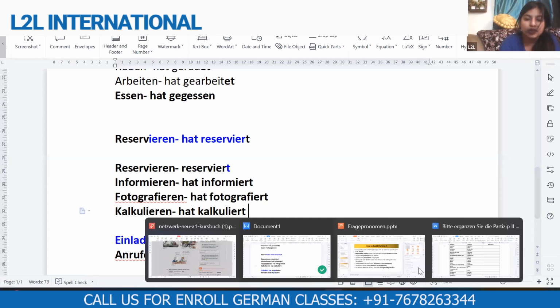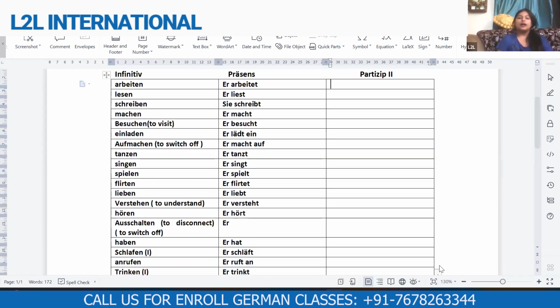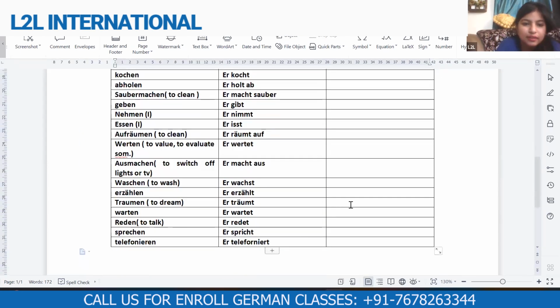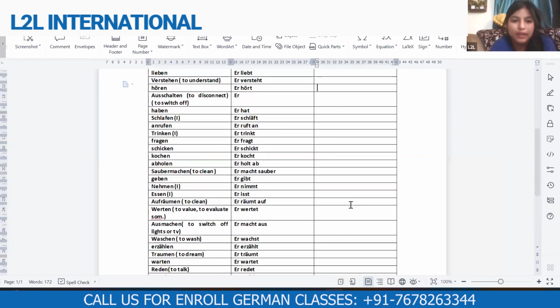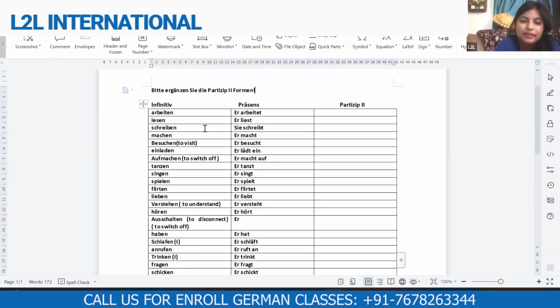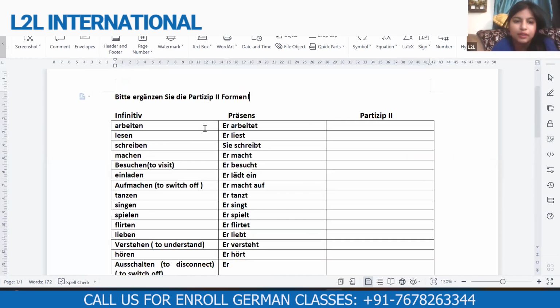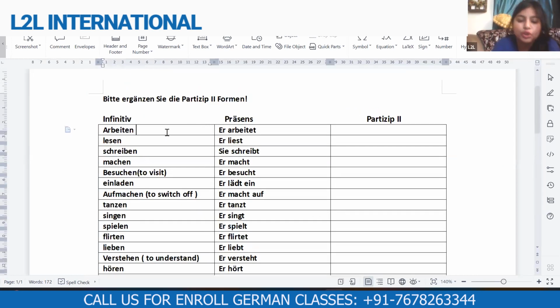Yeah, so now you have got a task here. Let me do one thing. There are so many verbs, right? Okay, we will do one thing. I'll write the verbs which can be done with the rule. You do it right now here. I'm writing these verbs in blue color. You can do it right now. The rest you can do as homework. The rest, I will help you with, because these are irregular verbs. So you need to learn them. So let's do it.